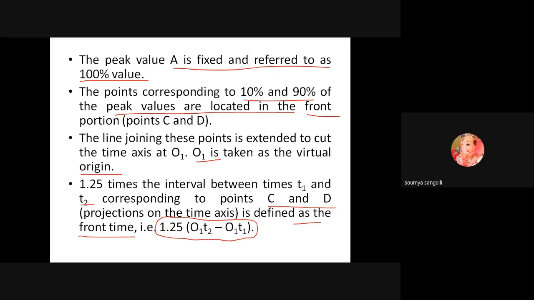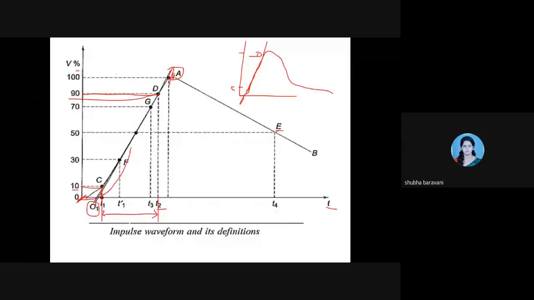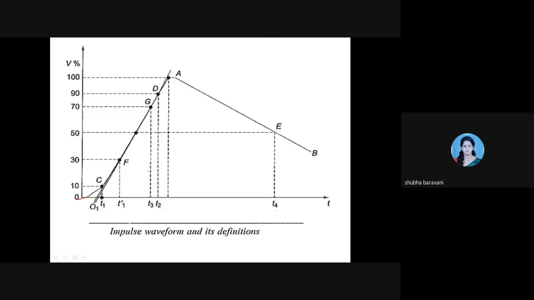Ma'am, 1.25, that is fixed. This is a constant. This is experimental determination. So from experiments, it is determined that 1.25 times this is your wavefront. See, till now what I said, the wavefront is from here to here. Theoretically it is from here to here, from O to A. This is your wavefront. It means front of the wave, the face of the wave.